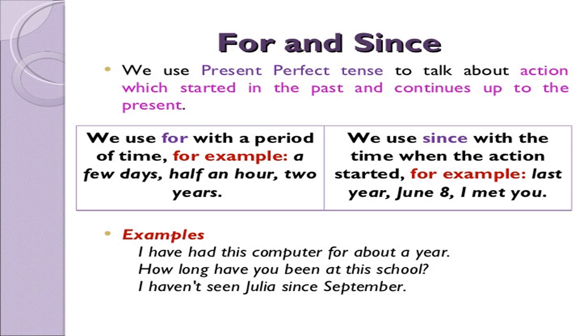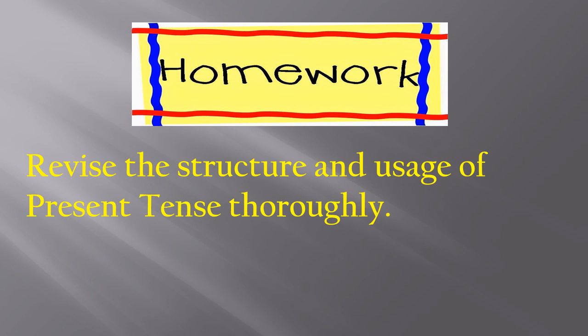So this was about present tense, its 3 types, structure and usage. Now your homework is that you have to revise the structure and usage of present tense thoroughly, the uses of various tenses, the tense meaning thoroughly, and we have discussed in this lecture the 3 types of present tense only. So you are going to revise present tense, its 3 types, its meaning, structure and uses with examples.